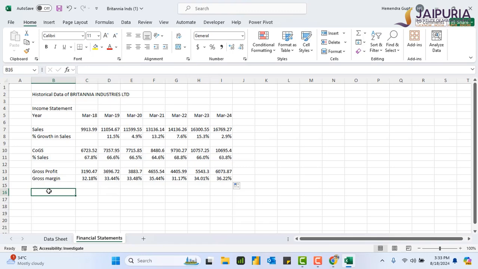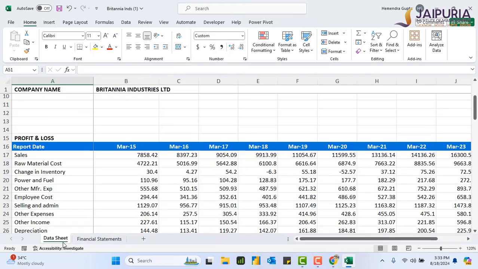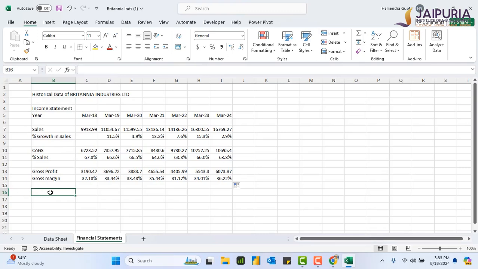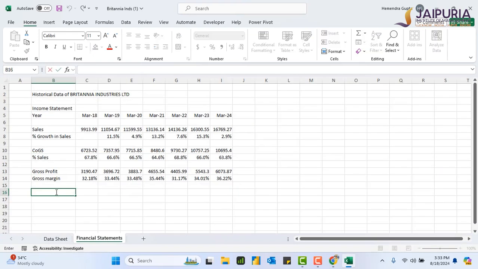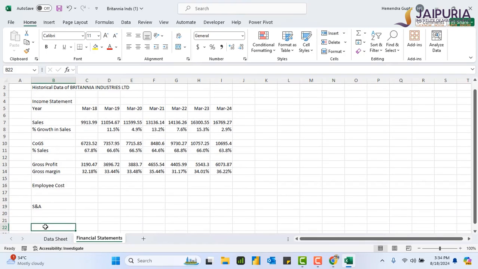Now from this gross profit, I'll subtract other expenses. The expenses which are left now are employee costs, selling and admin expenses, and other expenses.